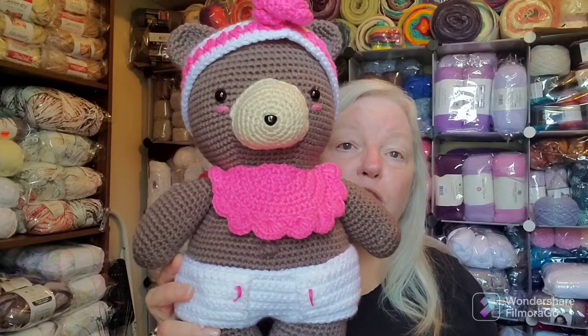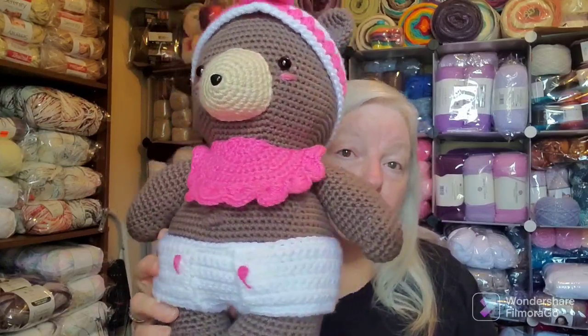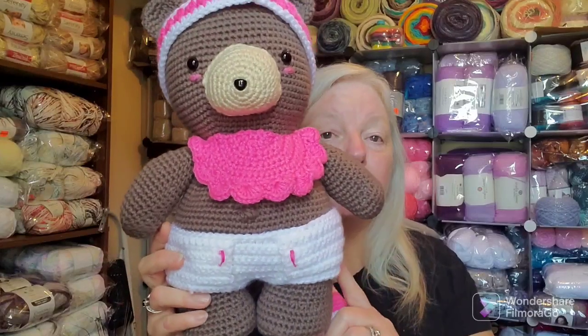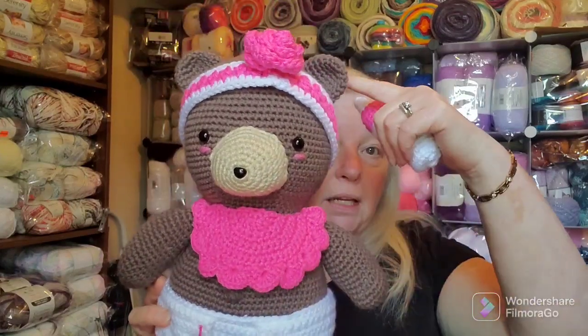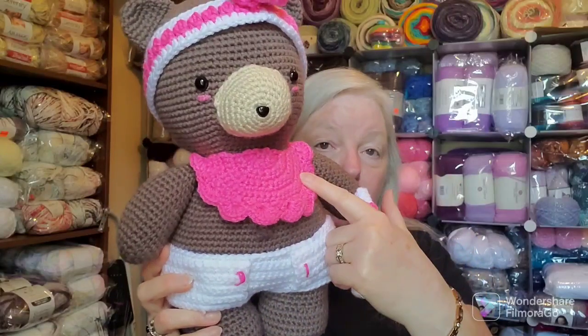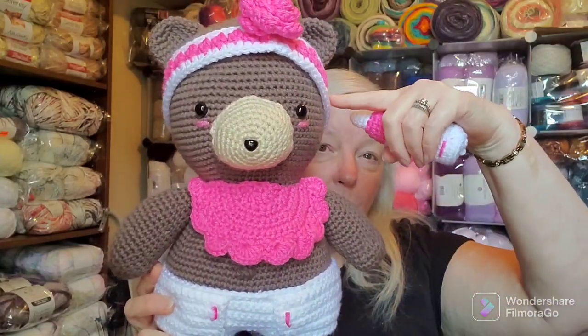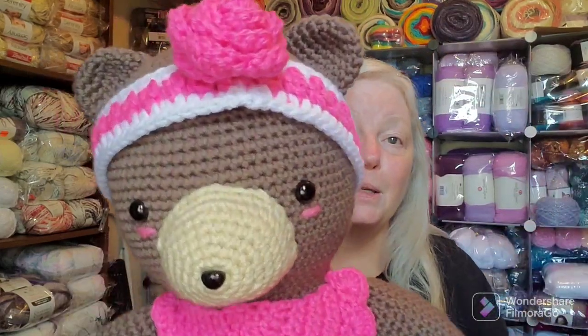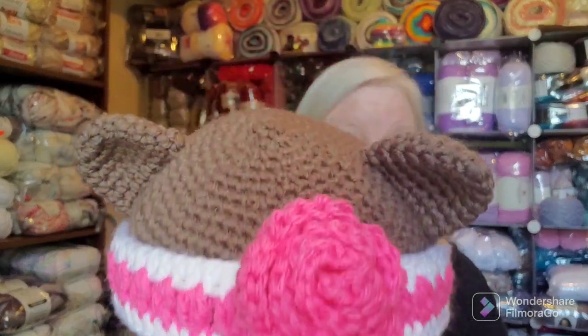I'm calling her, I couldn't decide if it was Teddy Bear. I'm calling her Cherry Bear because she's a girl, because she's wearing pink. I don't know what Avery is going to name her, but for our purposes, she's Cherry Bear. So her first outfit is completed because I made the diaper, the bib, which you've seen before, and then I decided to do, instead of a hat, a headband with a flower on it because when Avery and her sister were babies, her mother always put those headbands with the big huge flowers on them. So that's what she got.